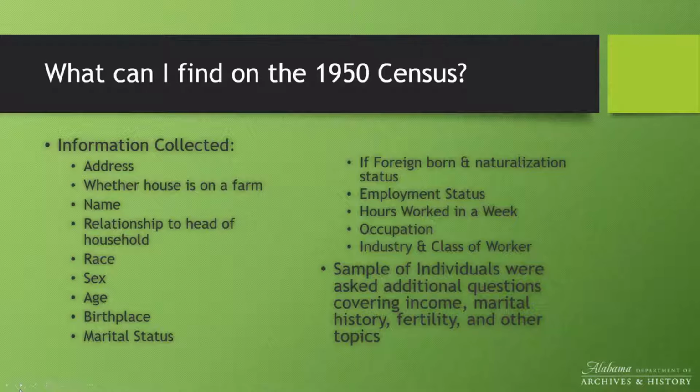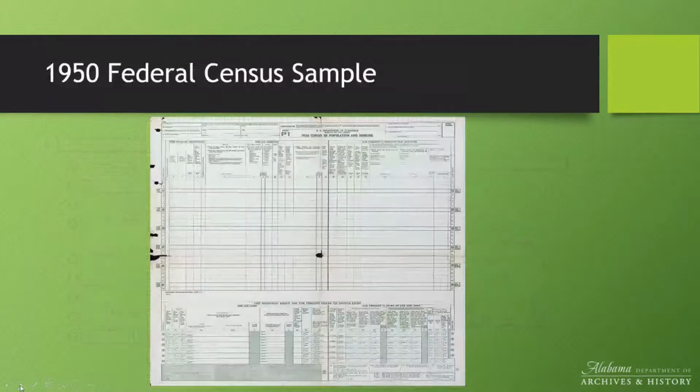One interesting thing, though, I did discover is that each of these is going to have a sample, like they normally do at the bottom of the census record for 1940. I know they do this. They will have an area where they'll have a little further information about an individual. The 1950 took it a little bit farther, and they actually asked more in-depth questions in that section, like about someone's fertility or their marital history. So those are things that we really haven't seen before on a census.